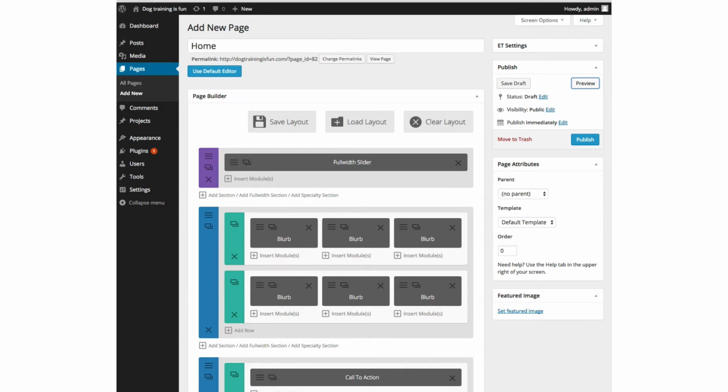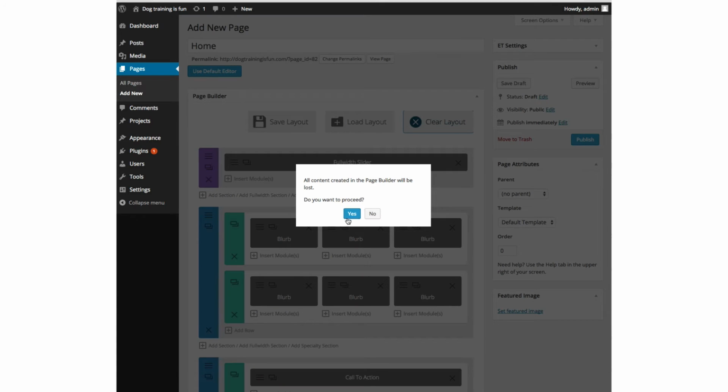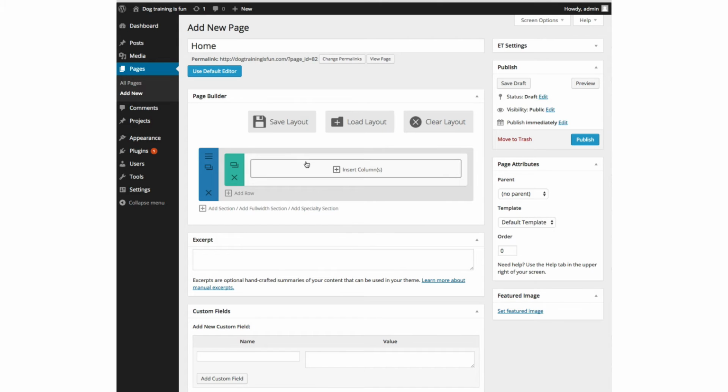Anyway, we're going to go back and set up the page as per the layout I showed you at the start of this video. So what we're going to do is just clear layout. And we're going to start off. We've got a module automatically here. Now, with the Divi Builder, you have the choice of adding 3 types of sections: a regular section, which is just like this, a full width section, which goes across the full width of the page, and a specialty section, which we won't worry about for now.